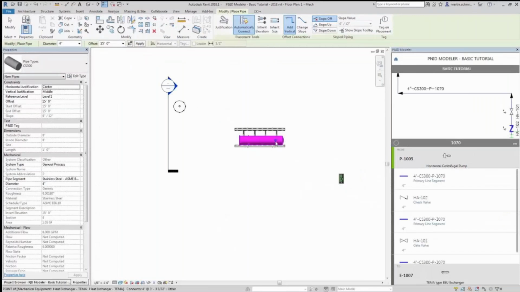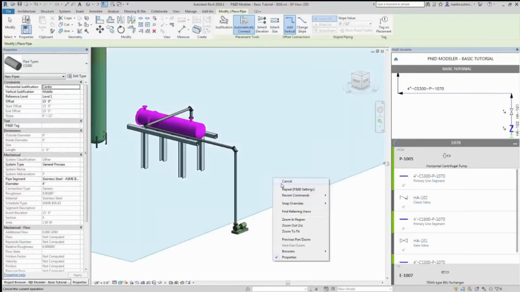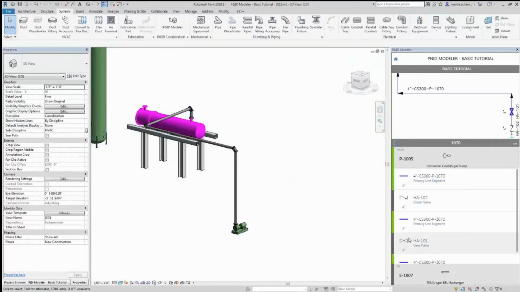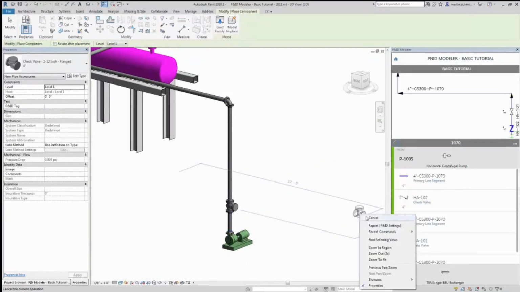The Plant 3D P&ID modeler for Revit is intended to replace the manual workflow that is traditionally used of creating a 3D model with the guidance of a printed P&ID, usually on someone's desktop with a couple of highlighters. Use this tool to create a 3D pipe model directly from the 2D P&ID data. Status indicators in the panel you can see there on the right, currently showing green, make it easy to track what has been modeled and what remains to be modeled. So the gray ones haven't yet been modeled, the green ones have.